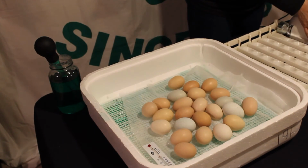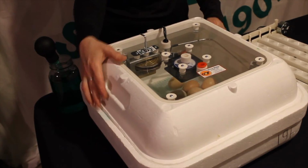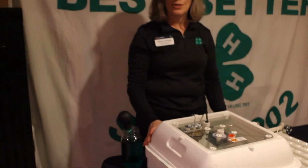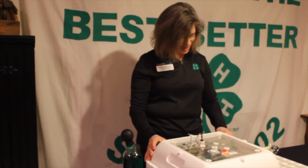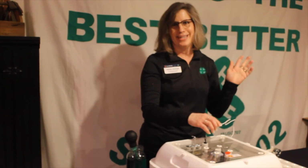The chick is going to place their head at the big end by that air cell to get ready for the hatching. And the one thing they're going to use is they're going to use their egg tooth. It's the only time a chicken actually has a tooth, and that is actually when the egg is going to hatch. And so it uses that egg tooth to break the shell, and then the egg tooth will actually fall off. So it's kind of like having the tooth fairy, but it only has one tooth, and that is it.